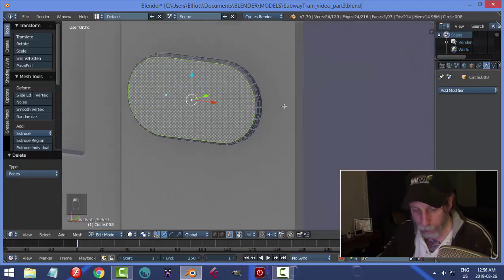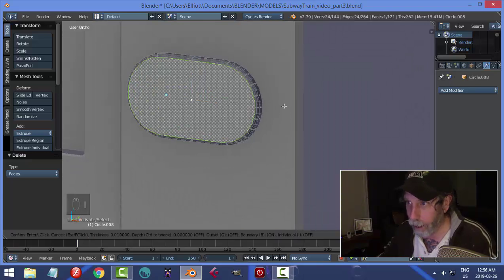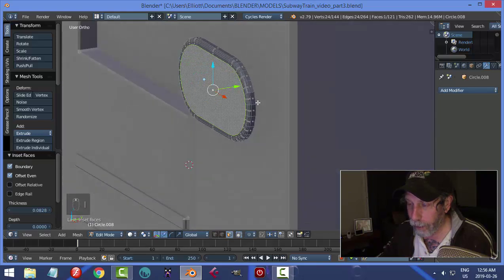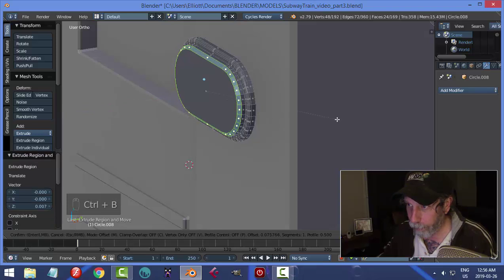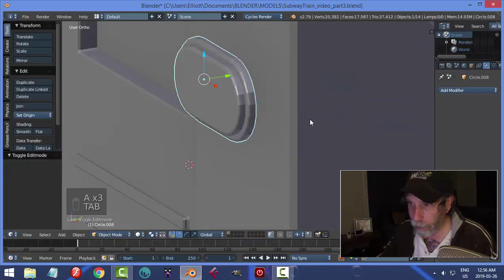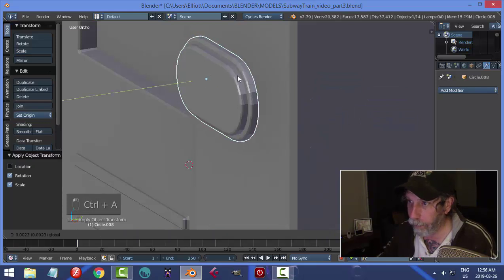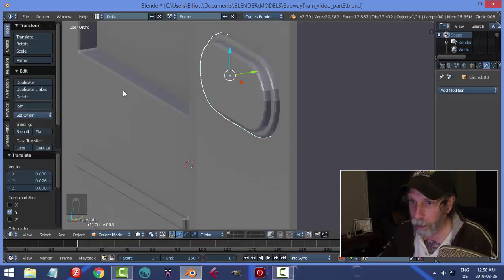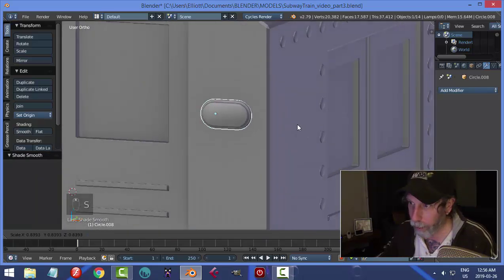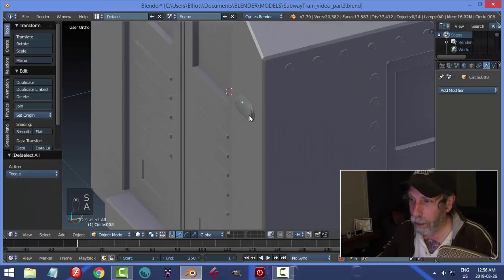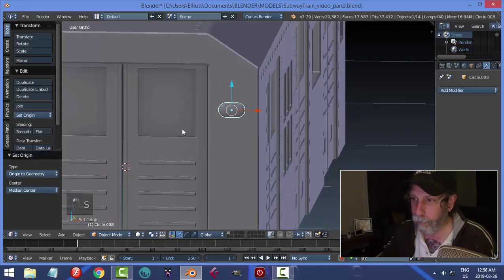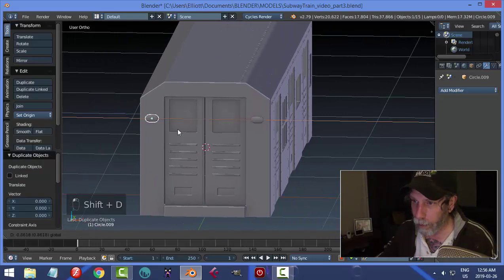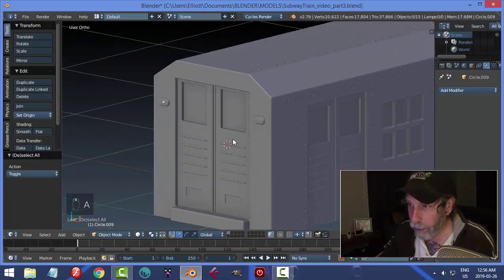And then maybe I can just inset it actually, extrude it and bevel it back as well. I need to apply the scale. Smooth. I think from a distance it's going to look okay. So I'd have one on that side, and I would do another one on that side, and then there'd be those things.